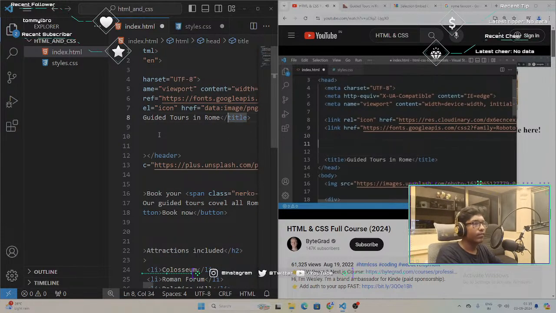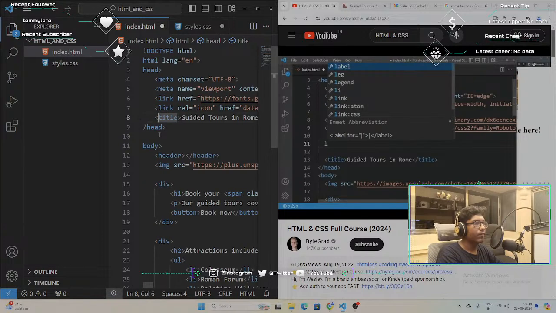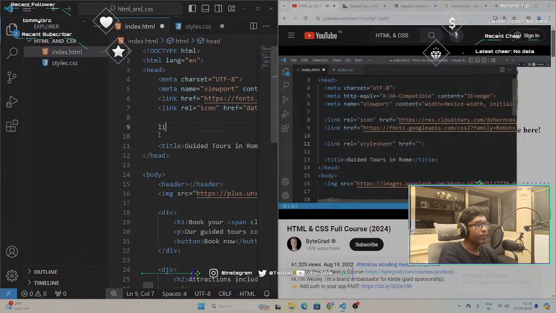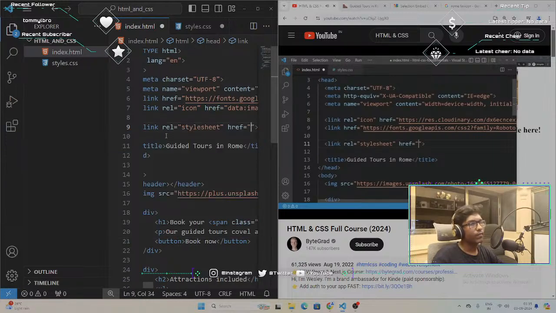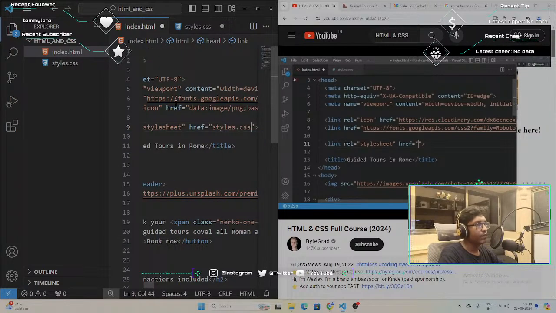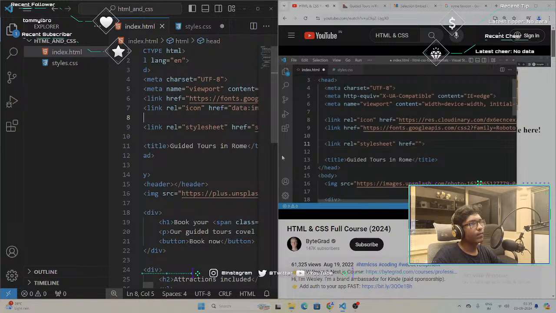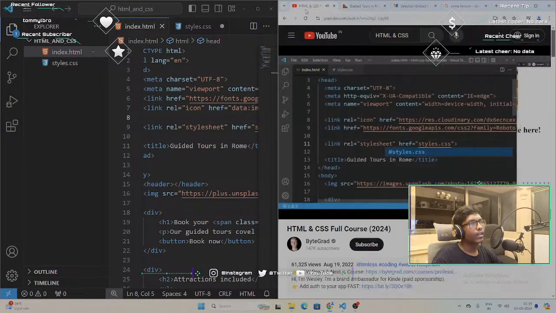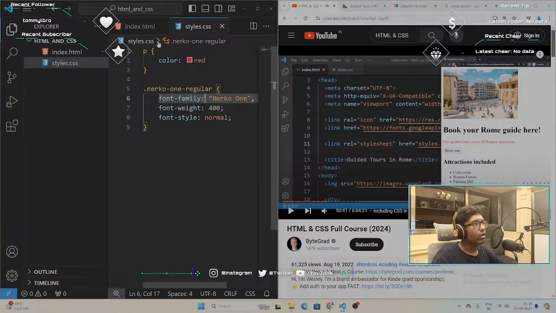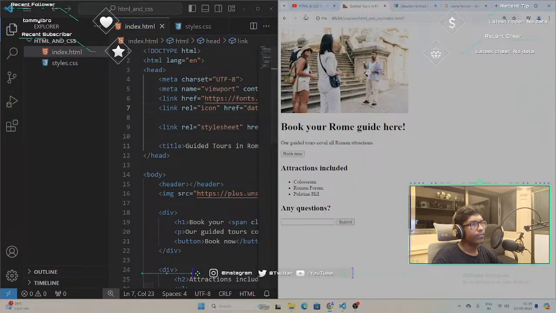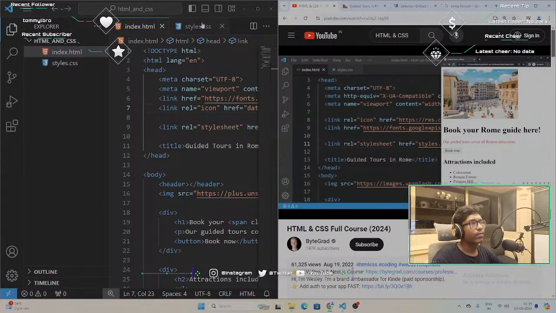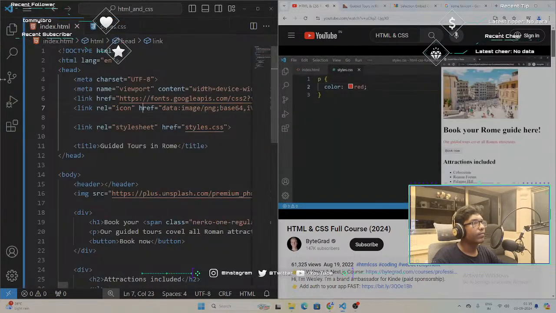So what we can do, let me add some more space here. We can write link, just the tag name. If you write just the tag name, Emmet helps us out, because if you press tab, it will give you the complete link element. And it asks us, where can we find this style sheet? Well, it's in the same folder. So what you can just write is styles.css. If you do that and save, that did not work. Maybe this is not saved. Yeah, there we go. Now it worked. Refresh, now it's working again. So now these styles are applied to the HTML. That's how you can include CSS in your HTML.